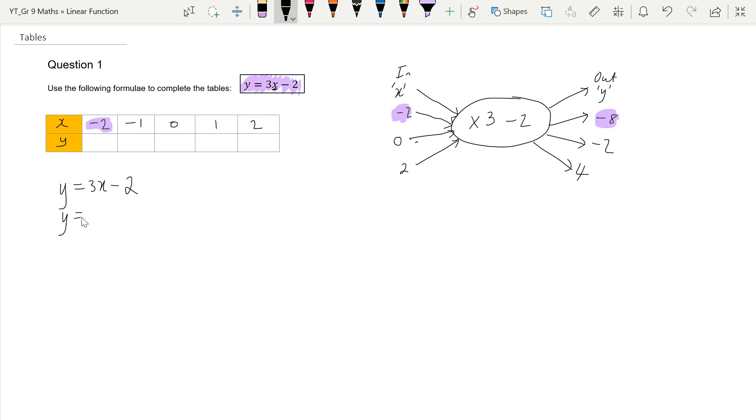So we're going to do that again. We're going to say, if our x is negative 2, y is equal to 3 times negative 2, and take 2 away, what is that equal to? It will be negative 8. There we go. We get exactly the same answer, because we're doing the same thing. Instead of just using our spider diagram, we are just using our equation.